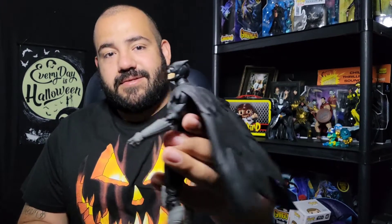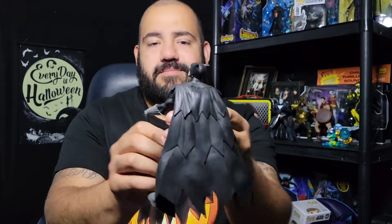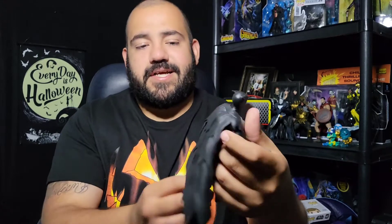Owl Man does look great in hand. This figure feels good — it feels right, it doesn't feel cheap. I'm telling you, my cheapest-feeling McFarlane figure had to be that Black Adam from the Endless Winter. He was just ticking like cheap plastic — I don't know if it was just mine, but that one felt cheap. But this feels good. Owl Man is coming in looking good — he's got those piercing eyes, nice armor setup, and his cape, man. McFarlane hits capes pretty nicely.